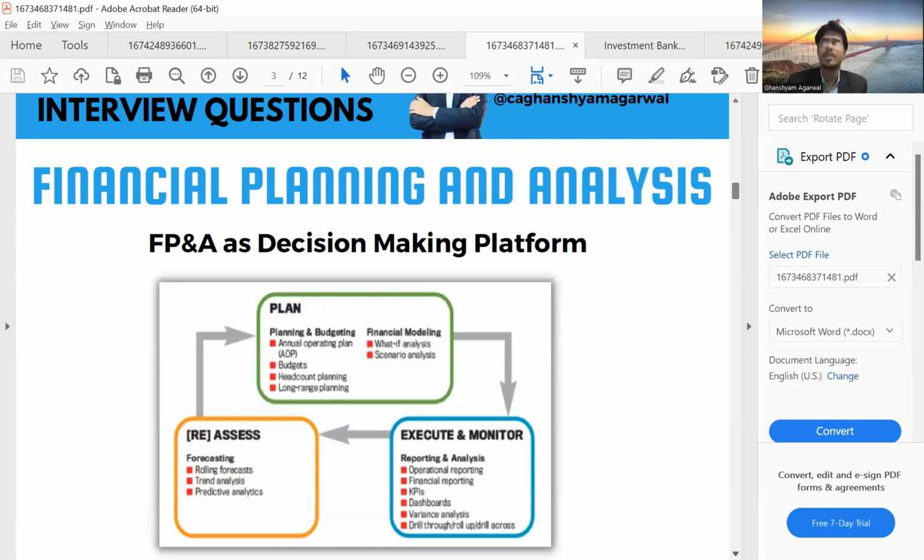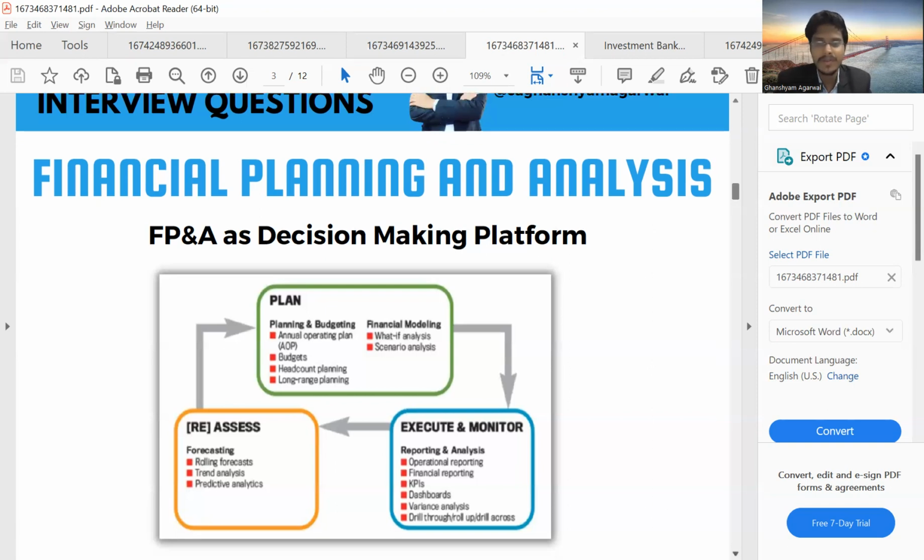So this is basically an FP&A profile, where you're actually planning, budgeting, forecasting, and making reports, which will be quarterly, weekly, monthly, and giving your insights to make your company better than the others. Okay, I hope I was able to explain a little bit.